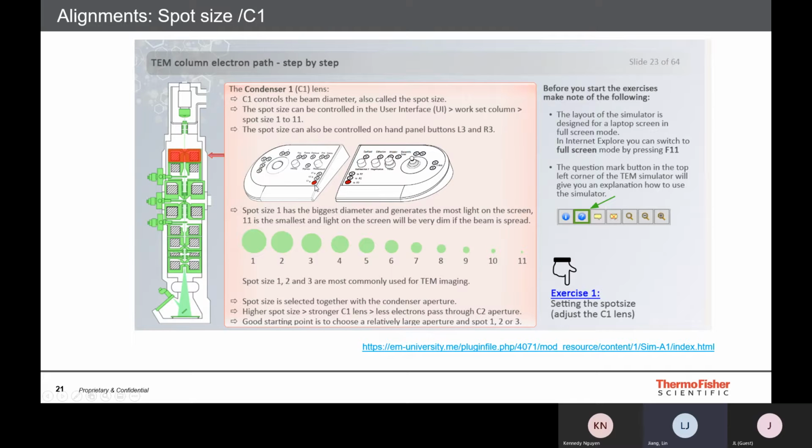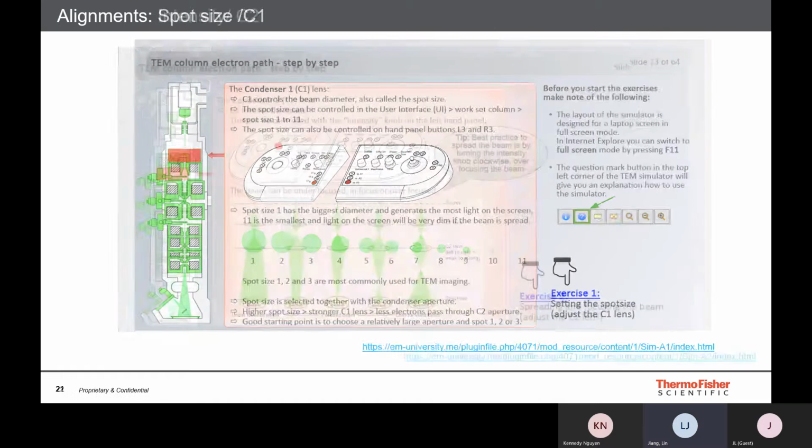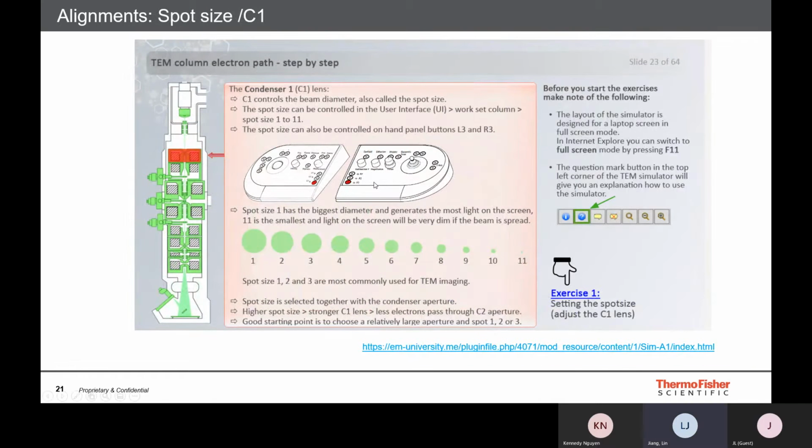If you press the left one, it's going to reduce spot size. If you press the right one, it's going to increase spot size. Remember that a smaller spot size gives you better resolution because it's going to have less aberration.